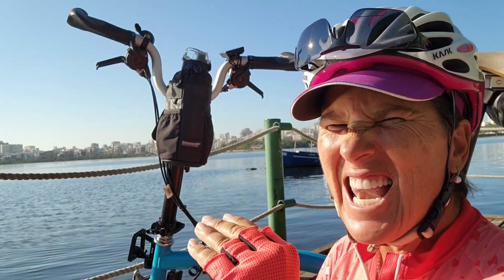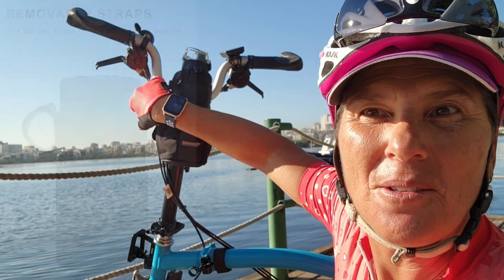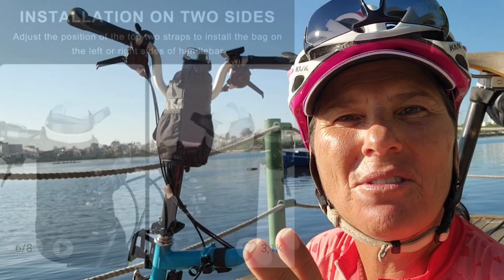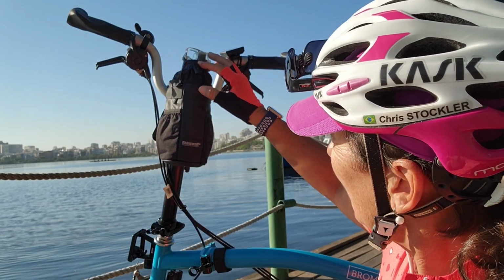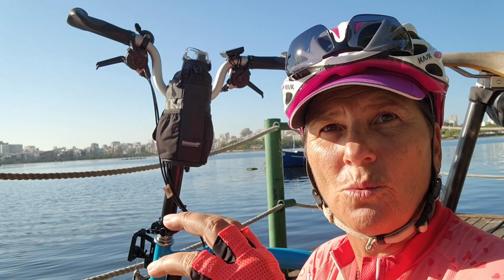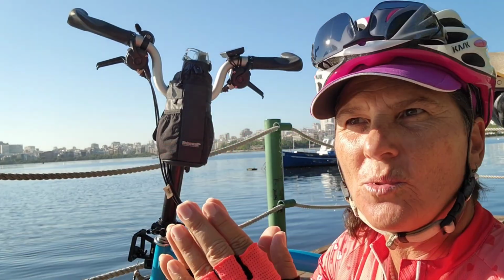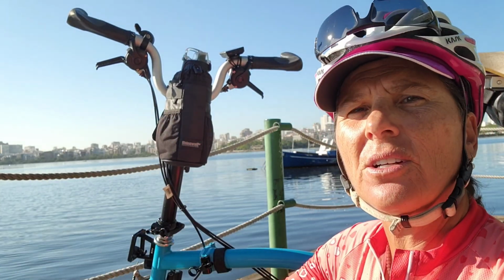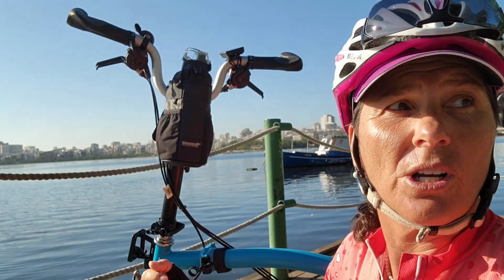You can fix it in any bike you want. In a road bike, in a mountain bike, on front. They have a lot of Velcro straps, so you can put here, you can put here, so you can put wherever you want. And that's cool because there's a lot of flexibility. What I like about it is there's a hole here in the bottom that the water can run out. Because sometimes if you get a regular water bottle and put it in the freezer, it melts. So it's nice to have a little hole here so the water goes out.